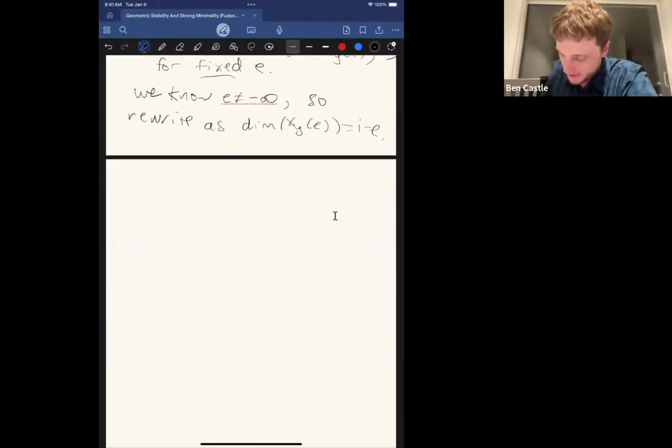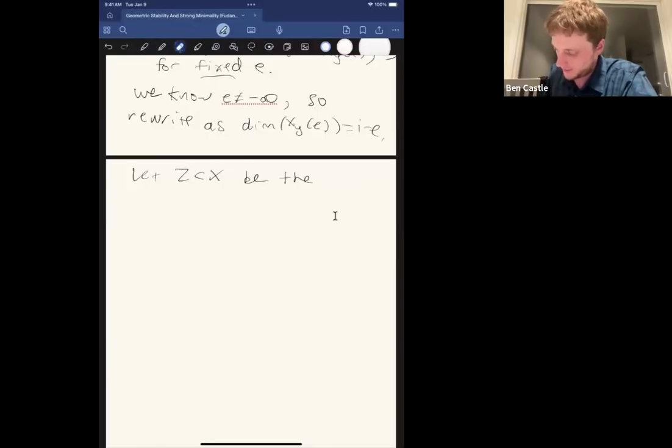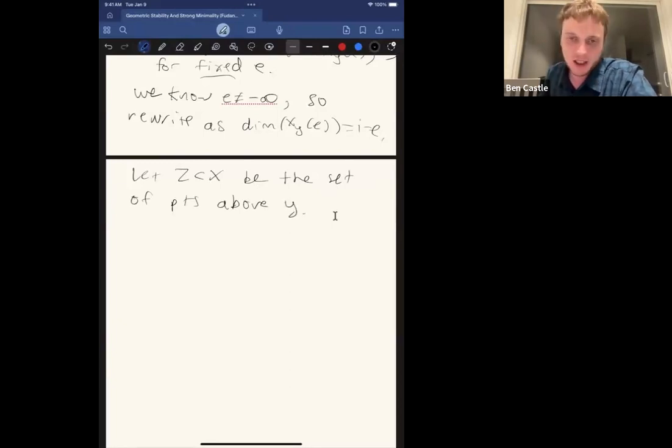So now take Z to be the set of points lying above Y, so just anything that projects into the set Y. And now, what do we know?